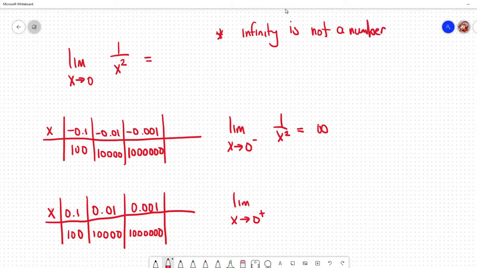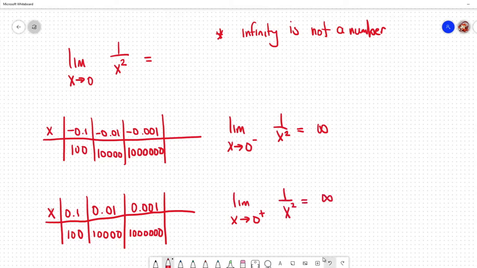We cannot encapsulate infinity. So we cannot say, hey, I got to infinity and that's the end of the road. Infinity keeps going and going. So that's what is going to keep happening here. This is just going to continue to grow and grow and grow without bounds. So it's approaching positive infinity. On the other side, I see that same trend. It is approaching also positive infinity.